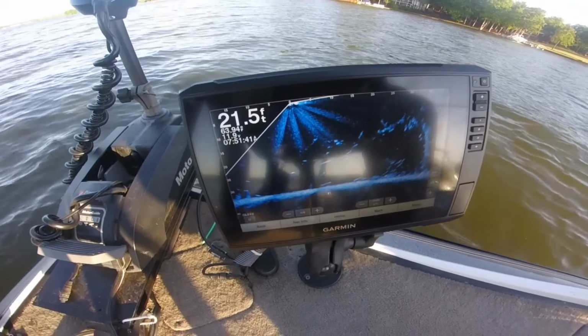Yeah. All right. So I'm going to show you something on live scope. You see this here? That's your bait going down. Those are the fish down there on that branch. So give it some more slack. Easy way to do it is lift your rod tip straight up. Just lift it straight up. Pull it out. Yank it up. There you go.